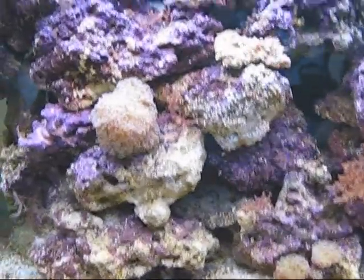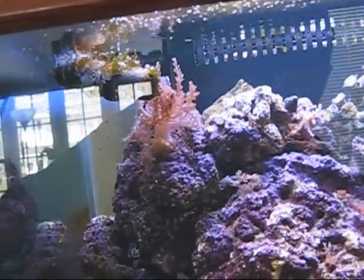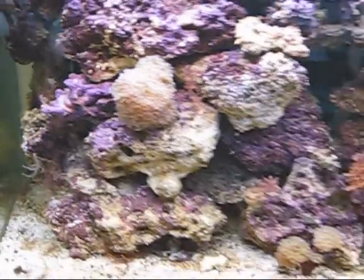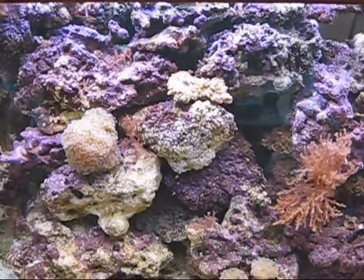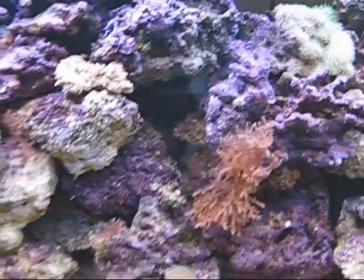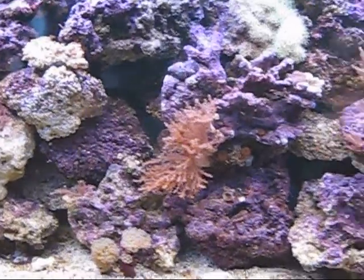You're supposed to squirt it into an area of high water movement, so I got my return line right there coming back in, so we'll just dose it right in front of there. And from what I'm reading, it sounds like flatworms should just start kind of crumbling immediately. So I'm going to get some salt water mixed up and get ready to do a water change. It basically says your corals are going to slime, but that everything's going to be just fine.